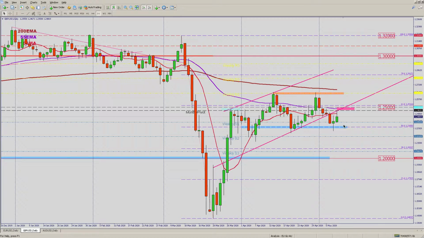Right, otherwise it's just going to consolidate between the 50% fib and the swing high double top at the 126.38 area, where the weekly R1 pivot was last week. All right. Last week, the Bank of England left rates unchanged as expected, and also did not change any stimulus figures, so nothing has changed there.